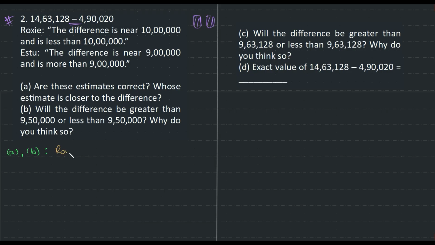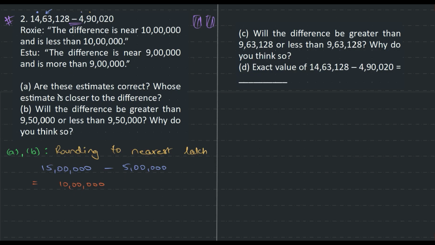So we'll round it off to, rounding to nearest 10,000, I guess, or a lakh. Yeah, we can round it to the nearest lakh. Again, you might have rounded to nearest 10,000, but this is my working. So we have 14, this is the lakh place. The digit before that is 6, so we need to increment it. 14 becomes 15. So 15 lakh minus 4 and 9, 4 becomes 5. And the difference is 10 lakh.